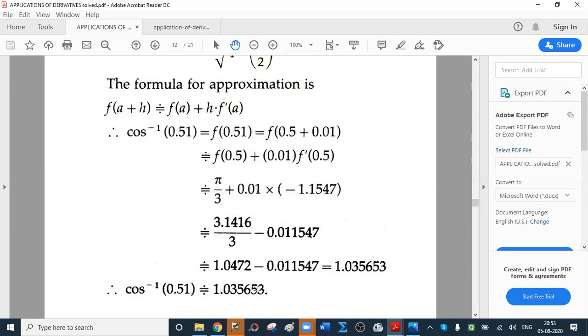Cosine ratio is never greater than 1. This is not the cosine ratio, this is the angle. 0.51 is the cosine ratio. So cos inverse 0.51 is the angle whose cosine ratio is this. And this is in radian. Okay. So 57 point something. In fact, as angle increases in the first quadrant, cosine ratio decreases. Simple. Okay. So this is about sum number 9.